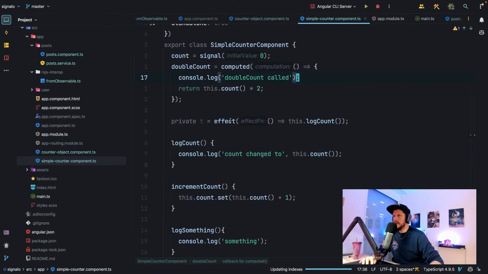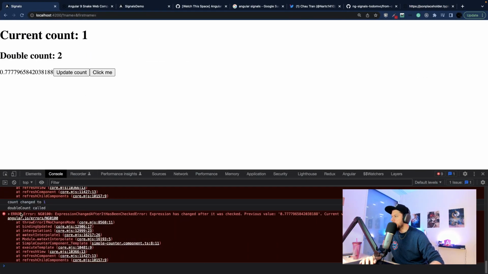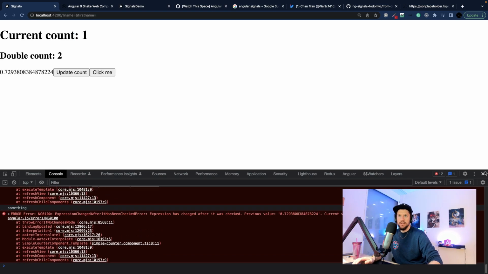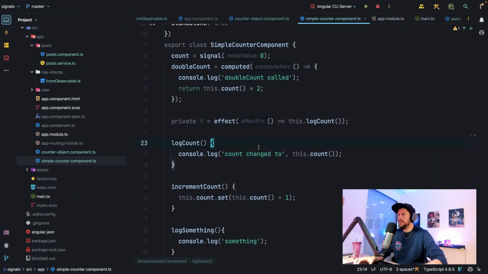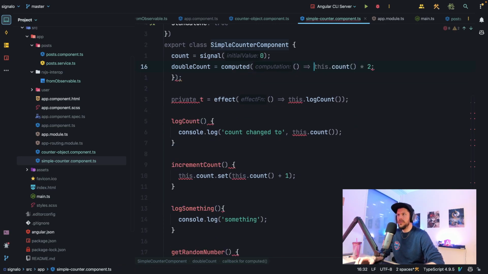We only get double count called when the signal really changes. So that's perfect. Good. We can remove that.